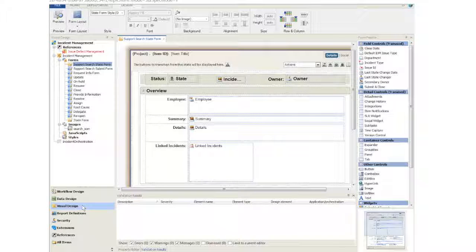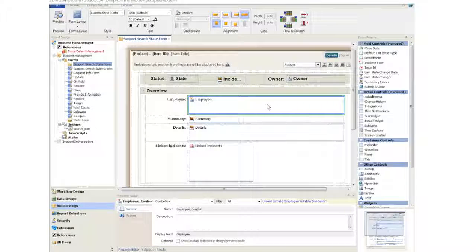The center of the screen dynamically displays an editor appropriate for the design element that is selected in the Explorer. In this case, we selected the Visual Design filter, so we are viewing the Forms editor. This area can also display several design parts from the Explorer in separate tabs. Click the Employee object. The Property editor shows the details of the element you have selected in the editor above.